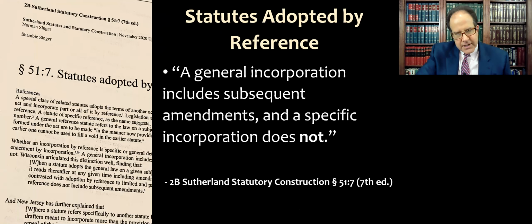Justice Roberts, in that JAM opinion from 2019, cited the Sutherland statutory construction treatise, although his clerks somehow got the numbering of the sections wrong in the opinion, it seems like. But he quoted that as a source, and Sutherland's 51.7 and 8 is about these referencing statutes. I find Sutherland's nice because it's authoritative, but the language is very clunky and it kind of rambles on and on unnecessarily. But I did pull out a couple of quotes that I really like the way they express things.